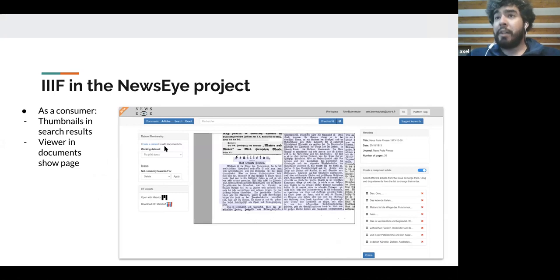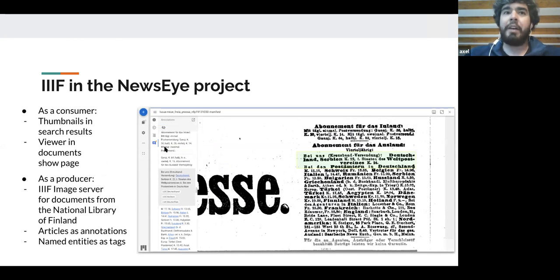And so IIIF was really something that was very interesting for us because it's a nice way to, at the same time, integrate images from national libraries, but also to export new data. So in the NewsEye project, we used IIIF as a consumer for the different thumbnails in the research results, but also the viewer on the main show page.